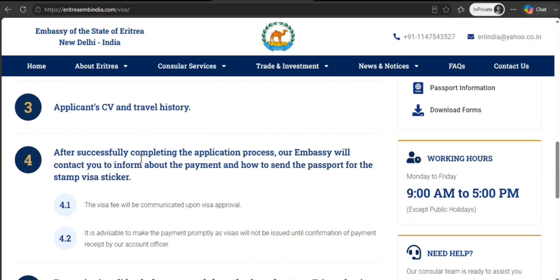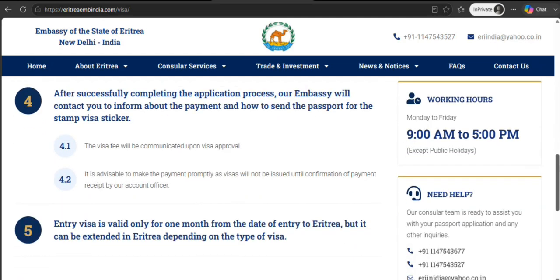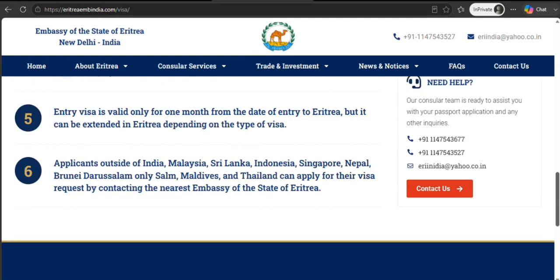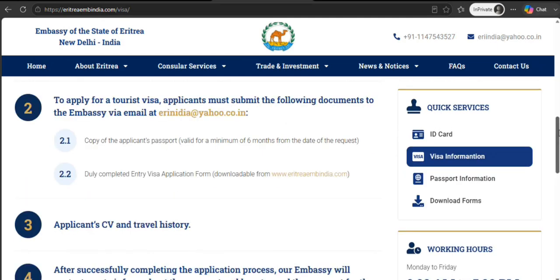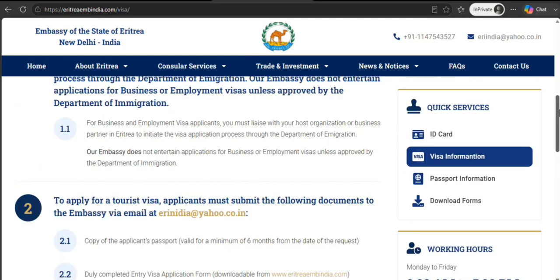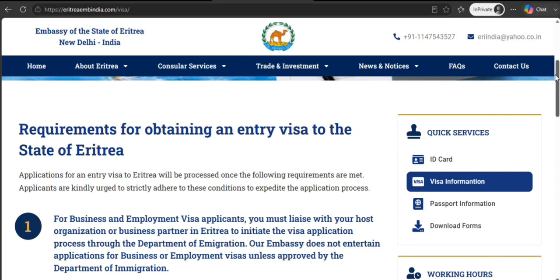Once you send it to them, they will go through it, and if they feel you should be granted the visa, they will contact you about the payment and how to send your passport for the visa stamp sticker. They will tell you how much you need to pay. All right, so it's pretty simple. The good thing is the initial steps are just over email itself.